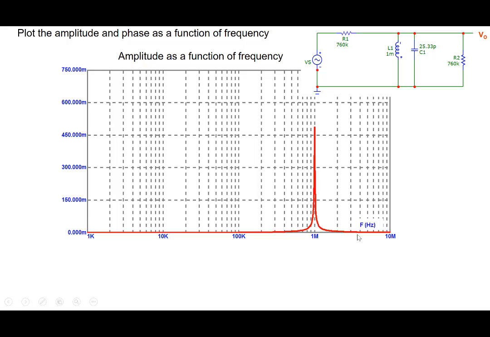In one of the homework assignments, we had seen that, for example, if you have 2 radio stations, one at 600 kilohertz, the other one at 1 megahertz. You want to catch radio station A at 1 megahertz, and you don't want the signal from 600 kilohertz to interfere with you. Now, all these signals are coming to your antenna. So this VS that you see here could be the signal coming from your antenna.